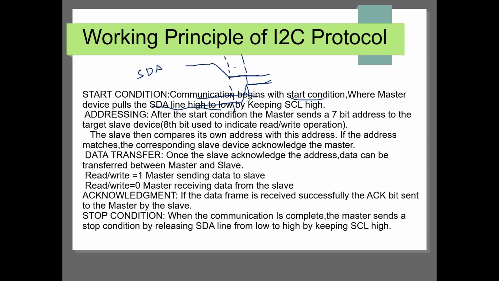See, the SDA line is changing here while keeping SCL high. Only here is this condition allowed. In all the remaining conditions, SDA can't be changed. SDA should be maintained stable, otherwise it is violating your protocol. So during that, the data is not transmitting. Therefore, it is not transmitting, right?